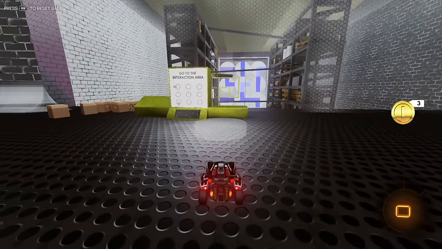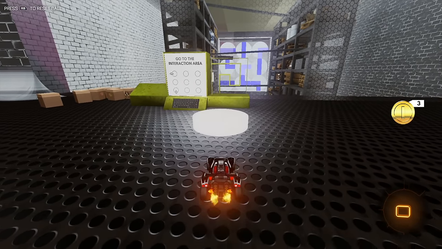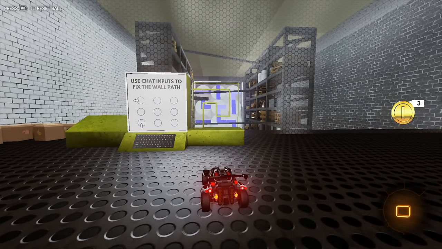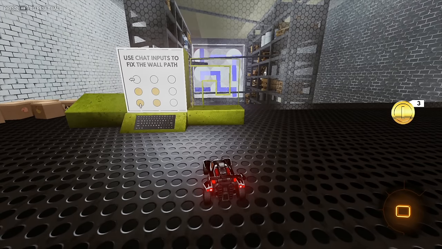Okay, so it says interactive area. It says shift that to the left and shift that one up. I'm not sure if that's just showing what happens. Wait. Use chat inputs to fix the wall path. What? Chat inputs? Like... Oh, shoot! I'm using the D-pad. Whoa.